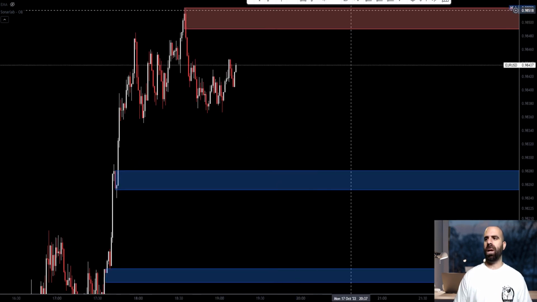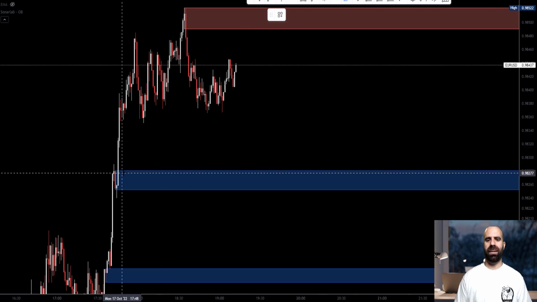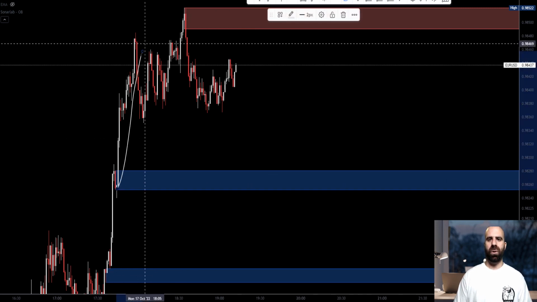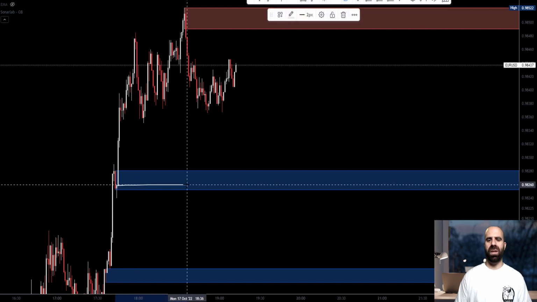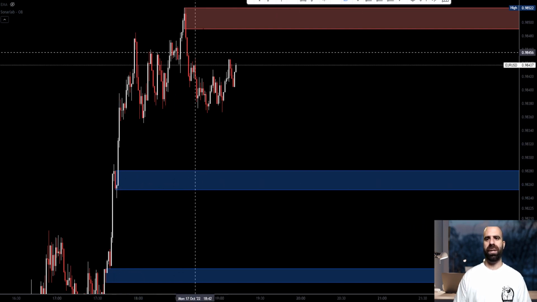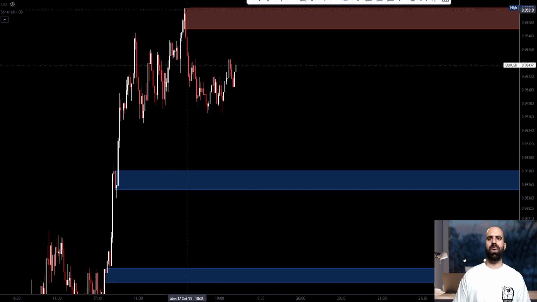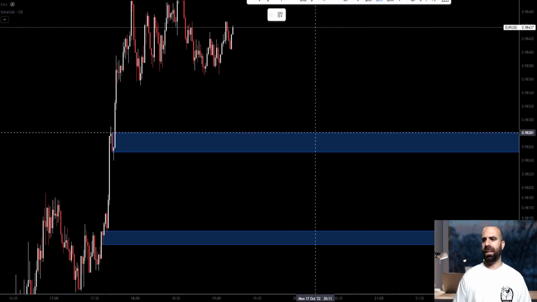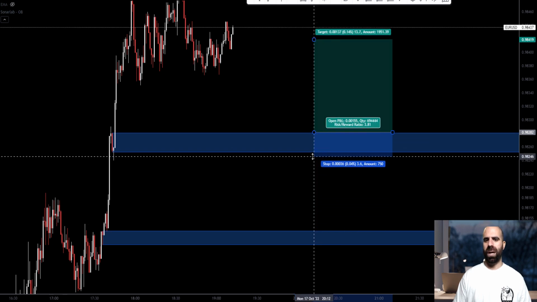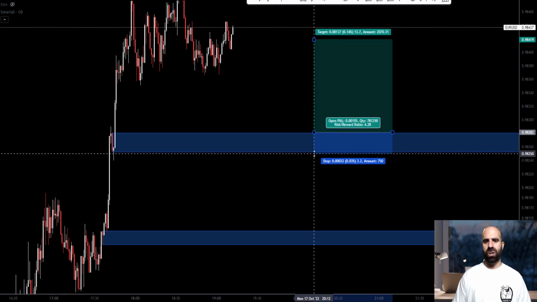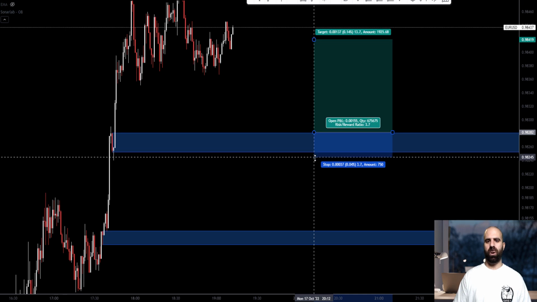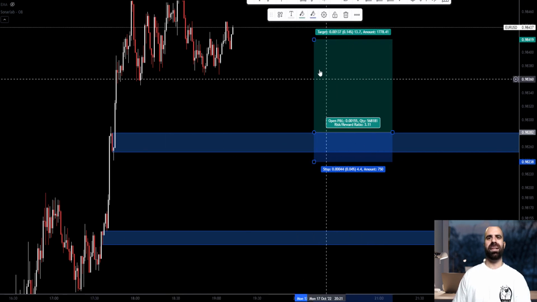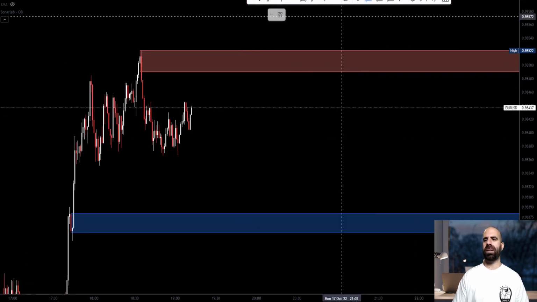It is very simple, because this indicator identifies only, let's say, the last bearish candlestick before the up move, even though we know that this would have been our order block down here, or the last up candlestick before the down move. So when we are placing a trade right here, the stop loss is not going to go below this order block, but below this wick right here. This is the only thing that we are going to be adjusting.